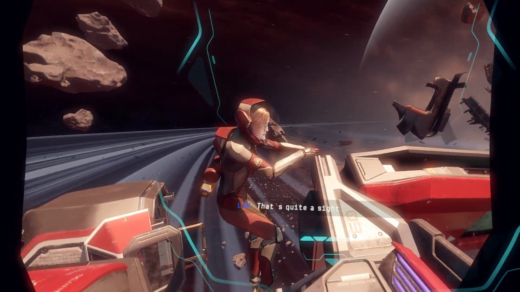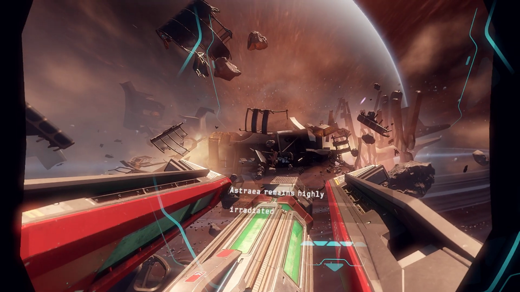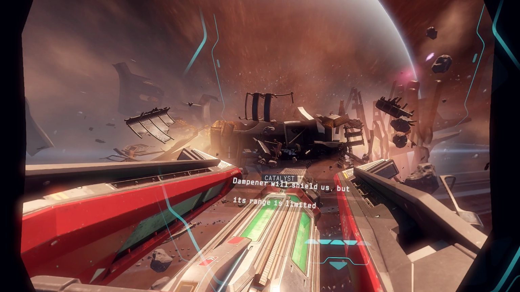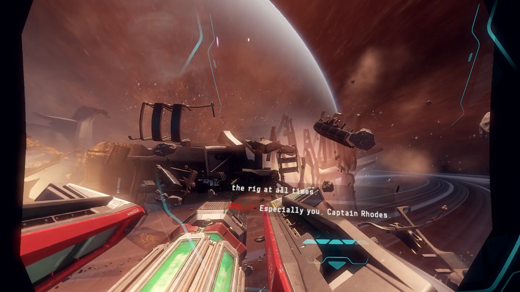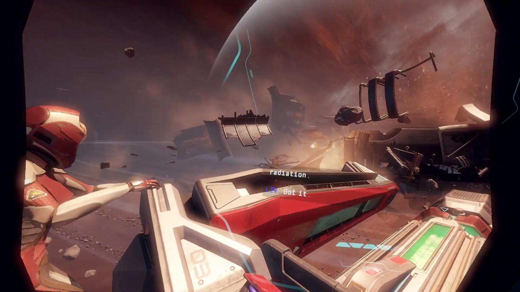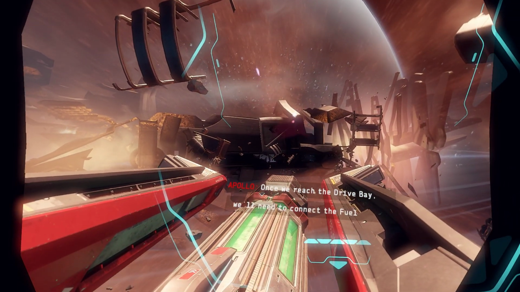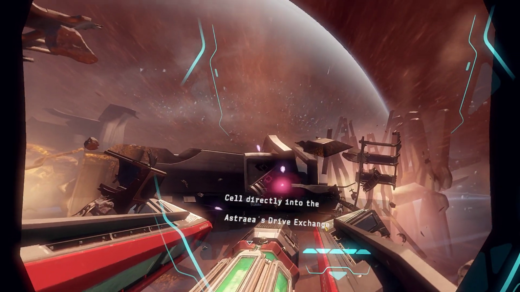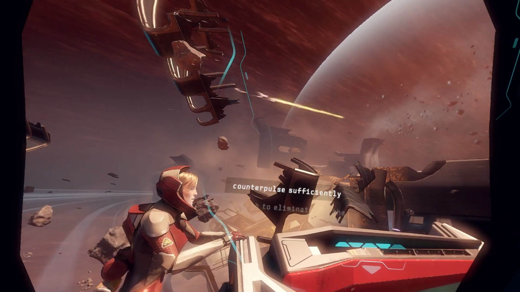That's quite a sight. I should warn you, much of the Estrella remains highly irradiated. The transport's radiation dampener will shield us, but its range is limited. I advise you remain close to the rig at all times. Especially you, Captain Rhodes. Steer clear of professionals for radiation. Got it. Good safety tip. Once we reach the drive bay, we'll need to connect the fuel cell directly into the Estrella's drive exchange conduit. That should amplify the counterpulse sufficiently enough to eliminate all the biomass in the sector.